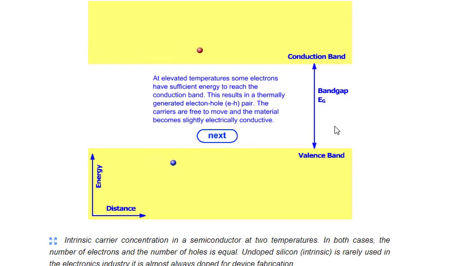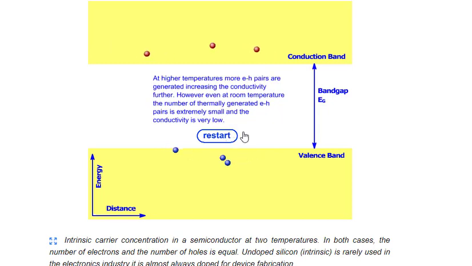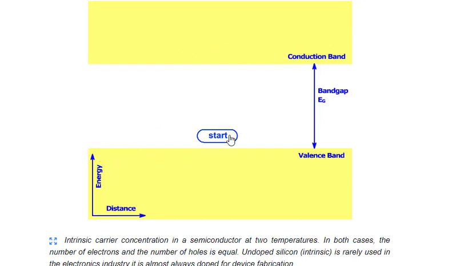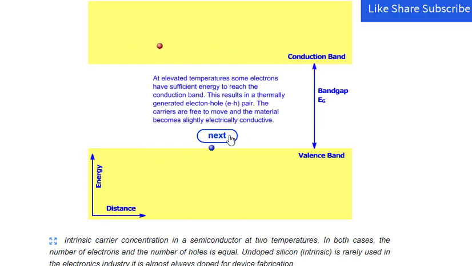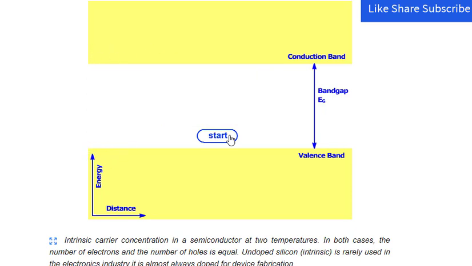This number of carriers depends on the band gap of the material and on the temperature of the material. A large band gap will make it more difficult for a carrier to be thermally excited across the band gap, and therefore the intrinsic carrier concentration is lower in higher band gap materials. Alternatively, increasing the temperature makes it more likely that an electron will be excited into the conduction band, which will increase the intrinsic carrier concentration. This translates directly to solar cell efficiency.